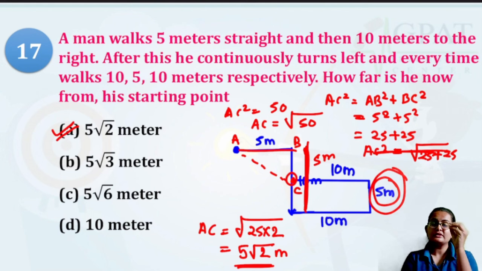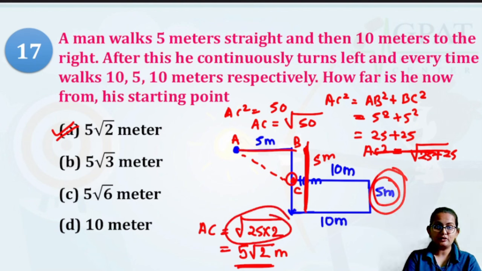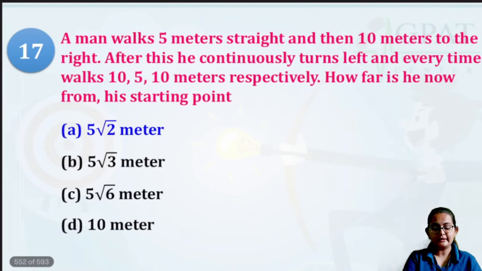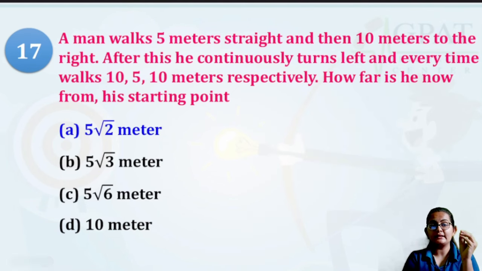How can you do it? Just take both of them as 5. 5 square is 25, 25, 25, 25. After addition it gives 50. Under root of 50 you can take as 25 into 2, which is 50 itself. So I have simplified it as 25 into 2. Once 25 gets outside the under root, it becomes 5. So 5 under root 2 is the correct answer because this is the way they are asking in the options. So you have to modify your answer accordingly.